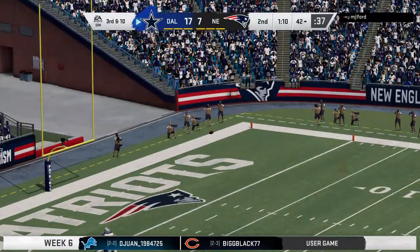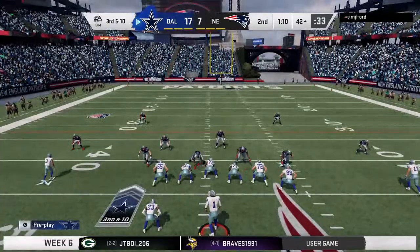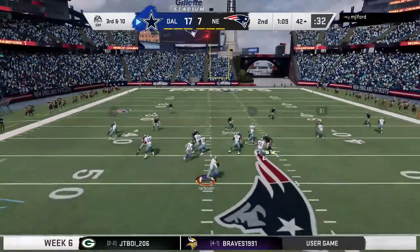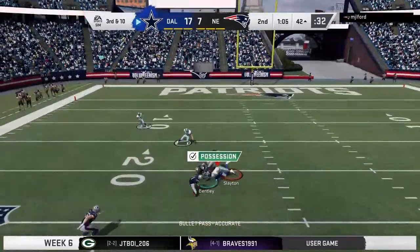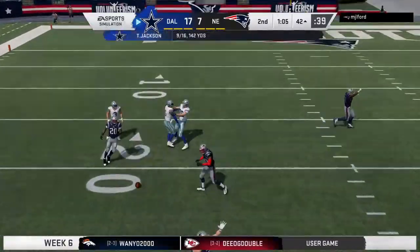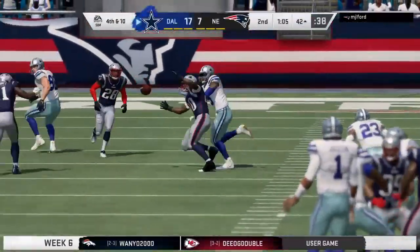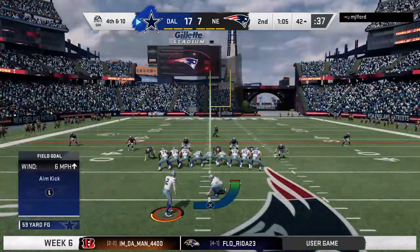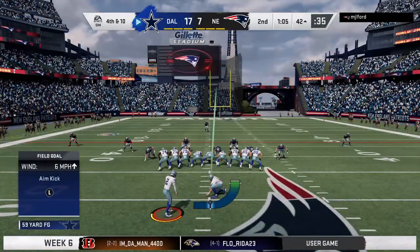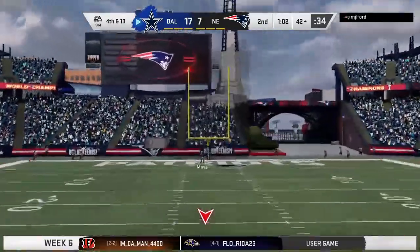Feels like they're getting caught in between here because they did completions on first and second down. Now you've got to worry a little bit about the clock because you prefer not to give them another shot here in the first half. If you don't pick up the first down, guess what? You're likely going to have to. Now yet another incompletion here as they fail to connect on third. Certainly looked like they were getting ready to convert there on third down, but what an effort to get his hand on that one, knock it away, and brings up a fourth down decision.